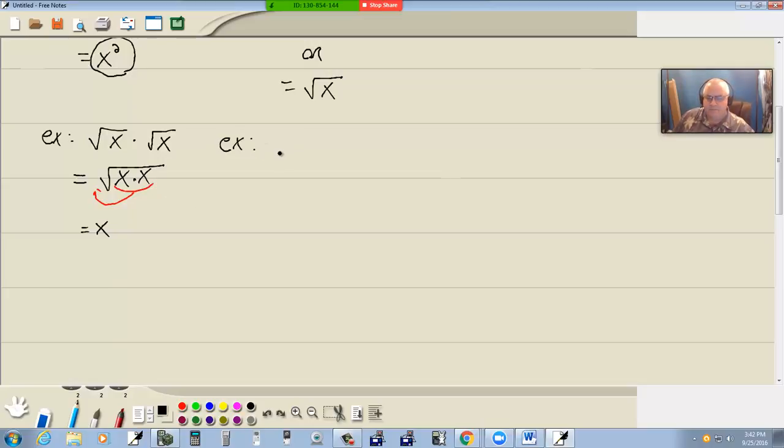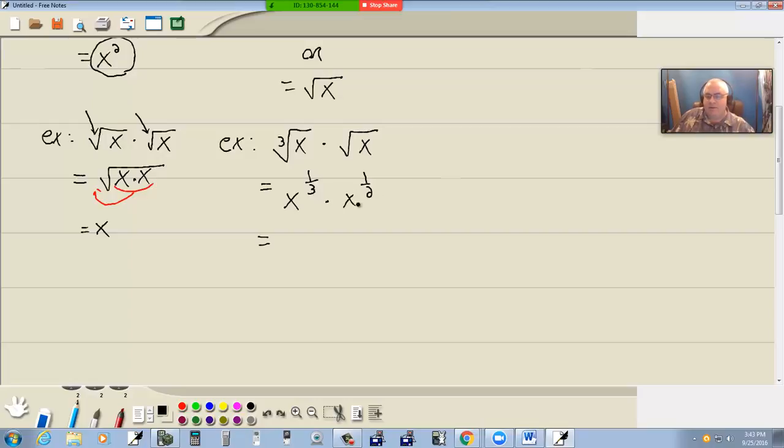Well, on the other hand, if you have the cube root of x times the square root of x, you cannot do the same trick because these have different indexes. So I'm first going to put these in the fractional power form, rational exponents. That's x to the 1/3 times x to the 1/2. Now think about where the denominators came from here. These came from the indexes. And over here we said if the indexes are the same, you can just simply multiply them together. So that gives us a clue that we want to get the same indexes or the same denominators.